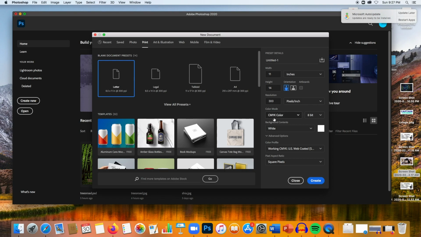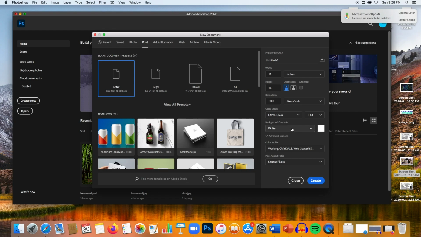which is for cyan, magenta, yellow, and the K stands for, any guesses? Yeah, there's not that many colors that start with K. It's actually key or the black color. So we have cyan, magenta, yellow, and black. And that's going to be best if it's going through a printer. So let's go ahead and set our color mode to CMYK. Again, you're going to be looking at your individual project requirements, but this is a good starting point for us. Resolution of 300 if it's going to be printed, and CMYK color mode.